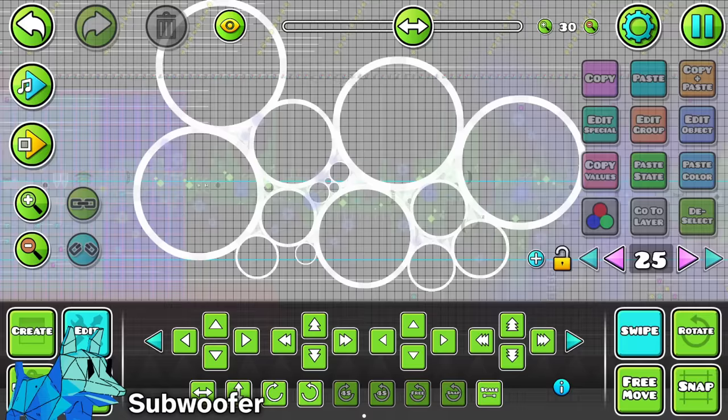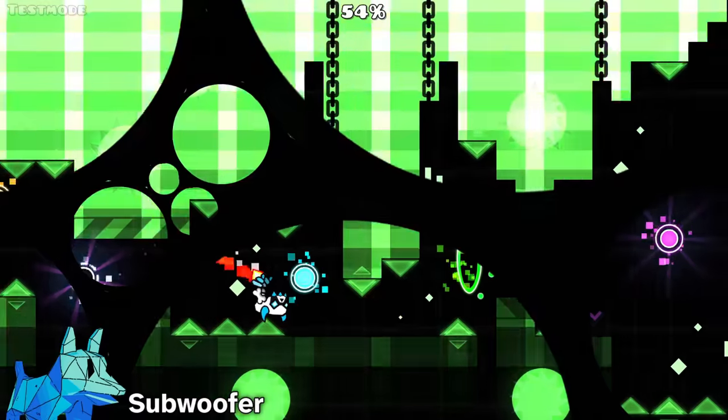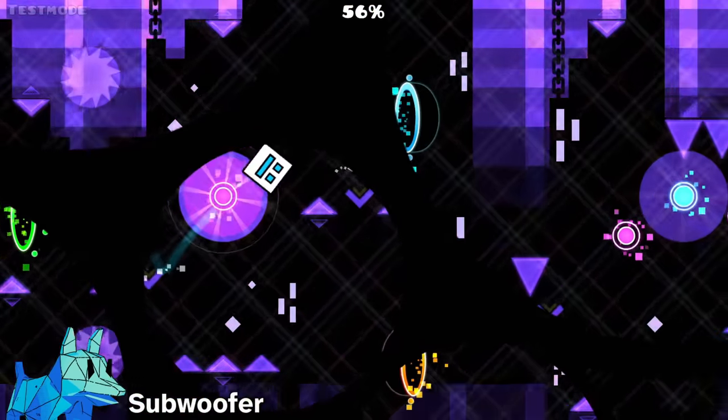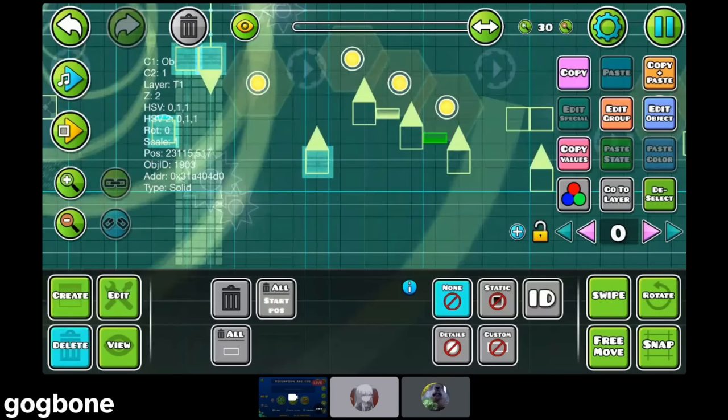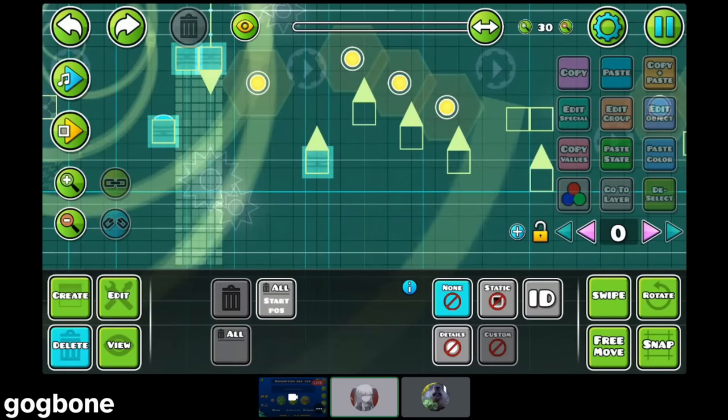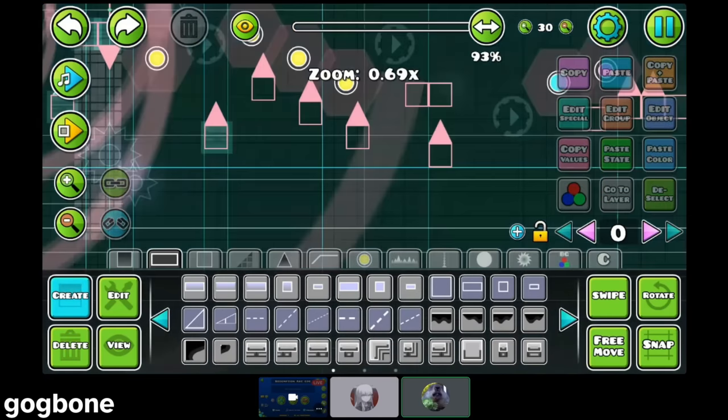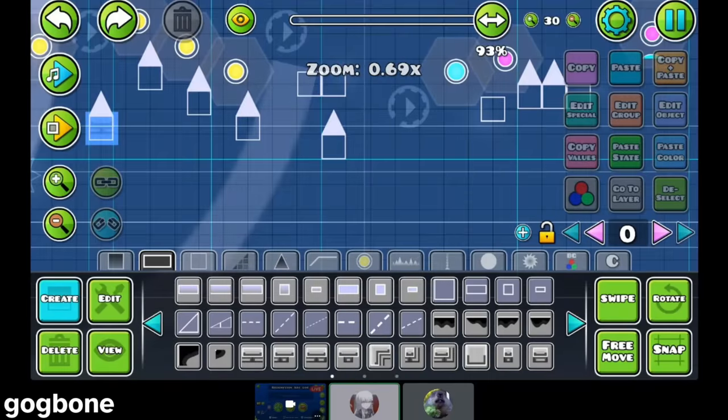Woo! So I spent 10 minutes making this thing. But you see how it kind of perfectly shows where you need to jump? Time for gogbone. Those are some delectable slabs. Oh, they're gone. Dude, this is tough. Maybe I'll just try to do some block designs or something. Go for it. Check you out.